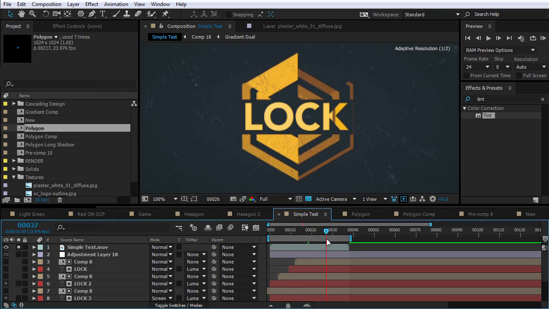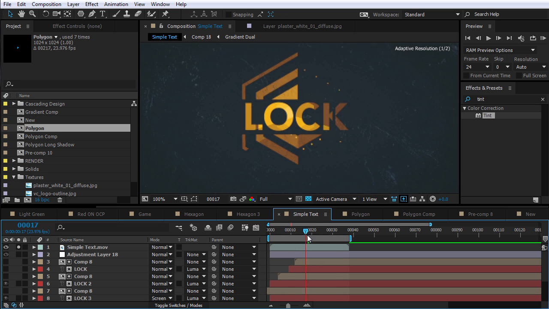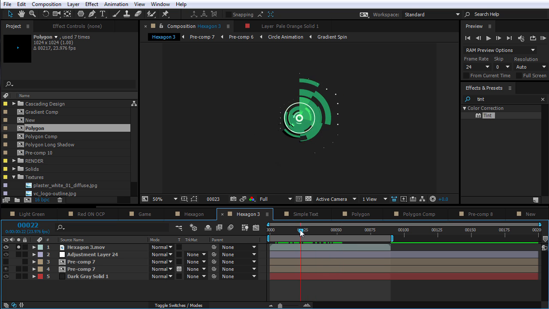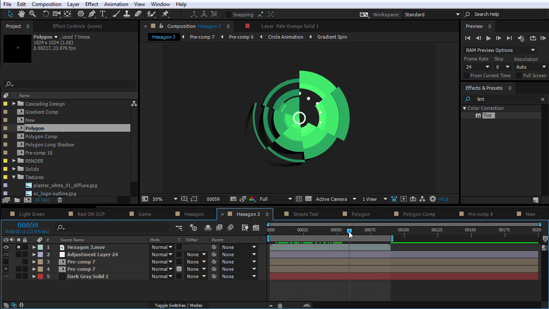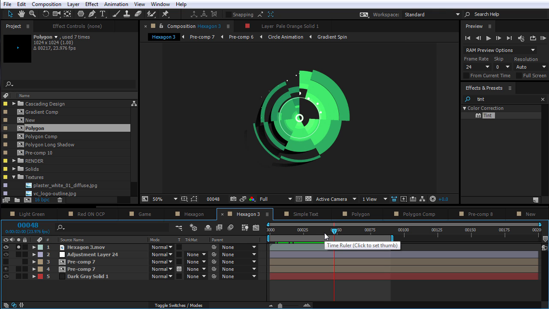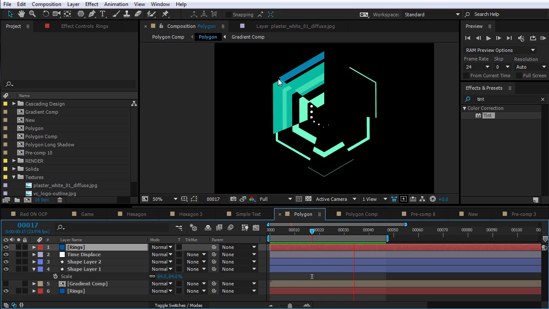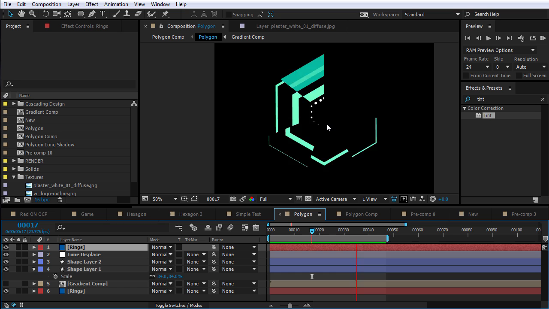There are simple things you could do with it, like have it fade on. Now, in this example, I've actually just used circles. Instead of a polygon, I'm just using a circle and using all the same effects. So there really are some fun things you can do with various geometric shapes. And you could probably use it as a really nice loading bar. I would watch this loading bar even if I didn't have to wait for something.